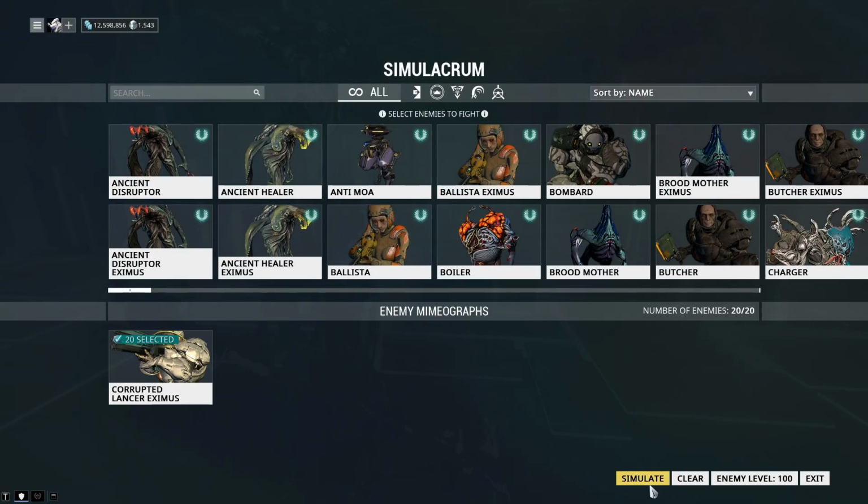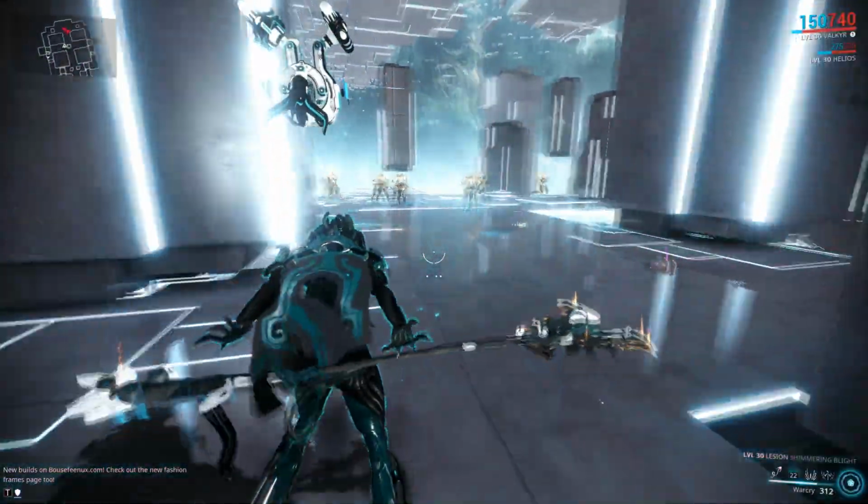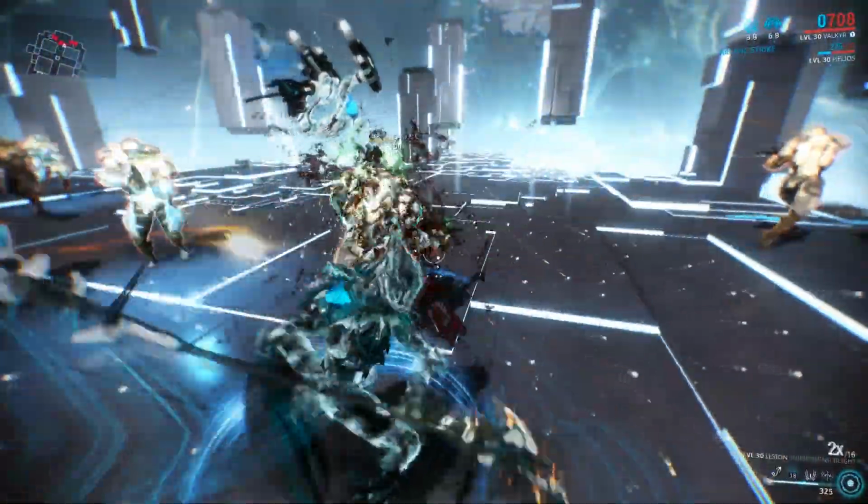So for this exercise, we're going to be featuring some high-level Corrupted Lancers. These are by no means the toughest enemies in the Void, but they're still fairly formidable, and if you're going to be doing endless Void mission types for any extended period of time, you'll notice that they're quite common as well. Now, I want you guys to notice a few things.